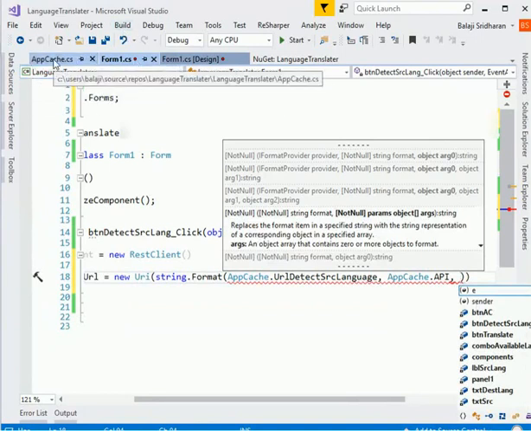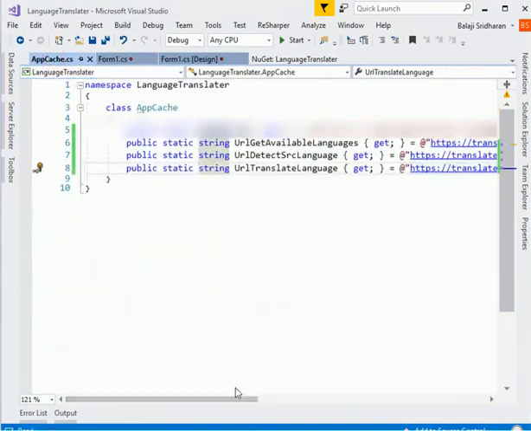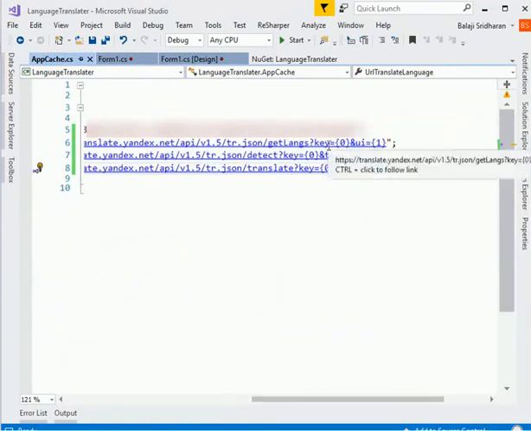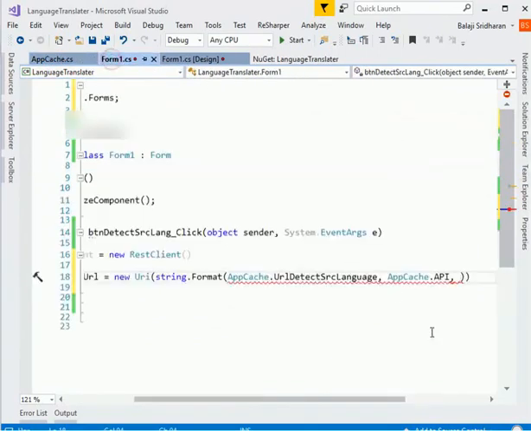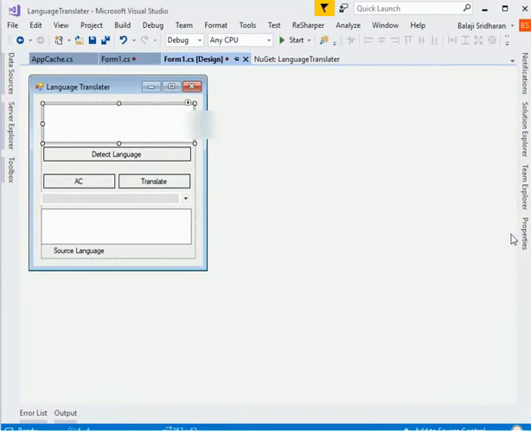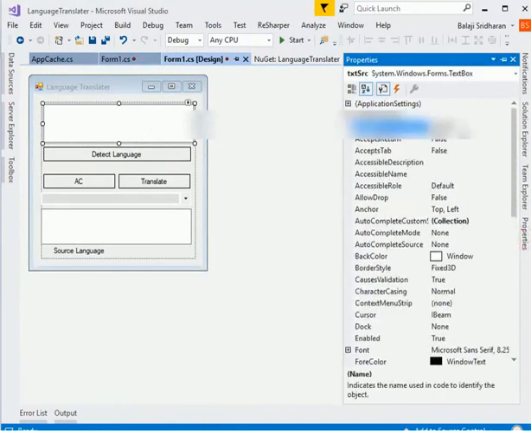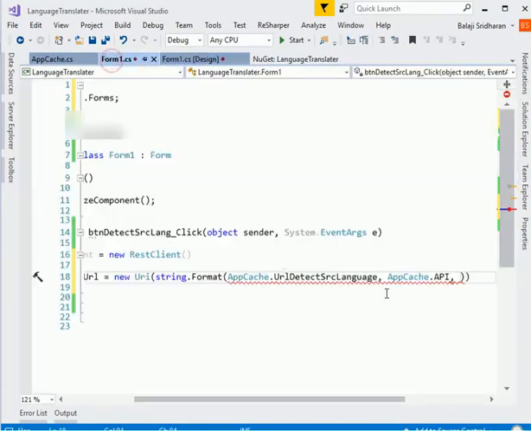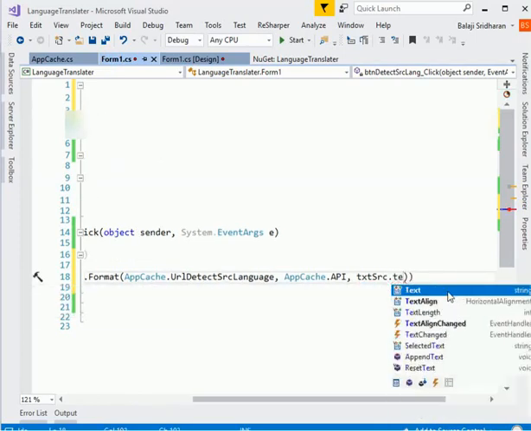And then the next argument for this detect source language URL is the actual text. Here the text is present in this text box. Name of this text box is txtSource. So I will use txtSource.Text.